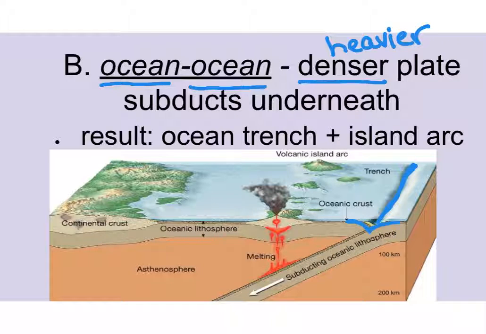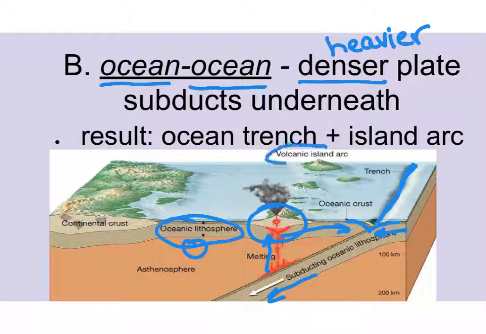And because these are ocean crusts that are colliding, you do end up with the melting of that ocean crust when it gets deeper and deeper into the earth. And then that magma rises up to the surface and it forms volcanoes. But because this is oceanic crust, now we end up with a volcanic island arc instead of a volcanic continental arc. These are the kinds of volcanoes that form Japan. So Japan is made entirely of volcanoes that are part of a volcanic island arc.